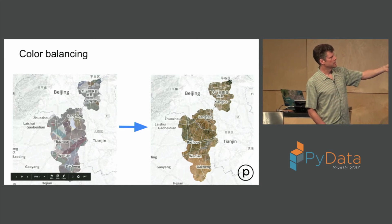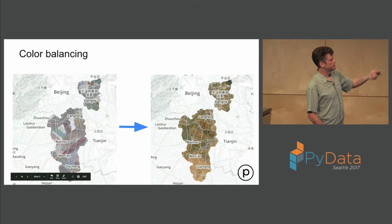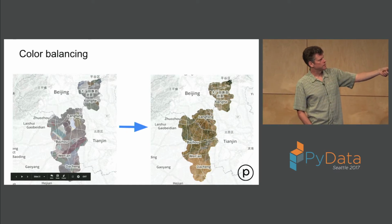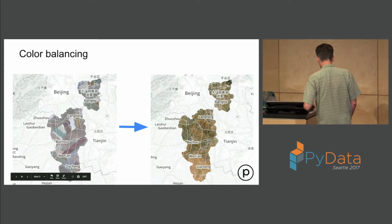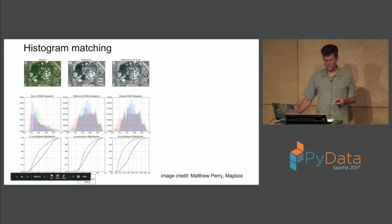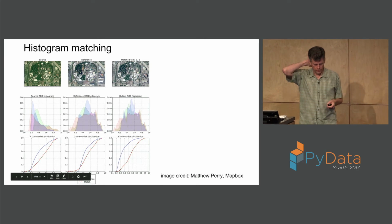So you can see some look bluish and some look pinkish, and there's not the same color curve applied to all these things. We have to turn this into some regular appearance of what we think the surface of the Earth should look like. So I'll talk about one method we've used to do that.